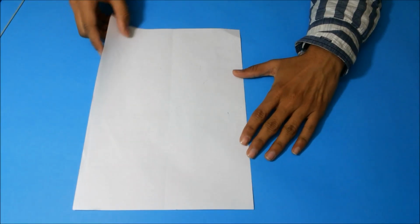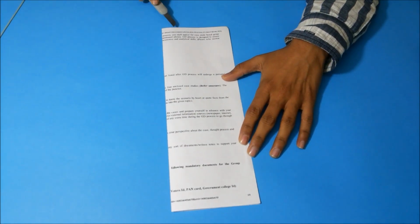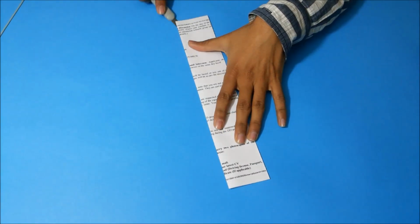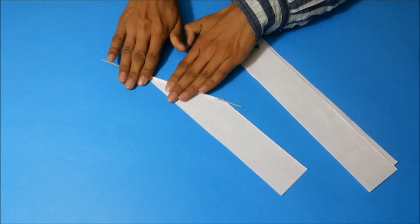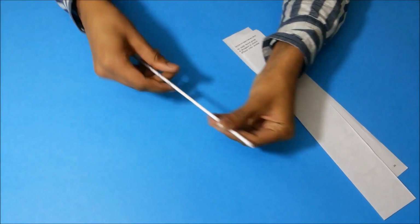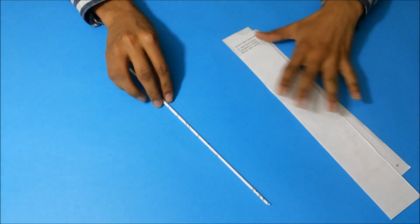To make a pen stand using paper tubes, take an A4 size paper and cut it into 4 equal parts. Now roll paper tubes using a needle.